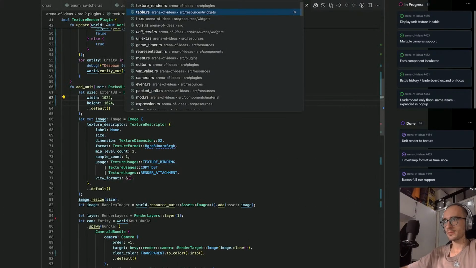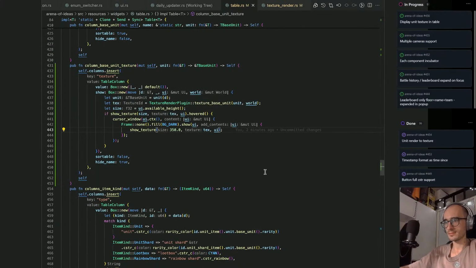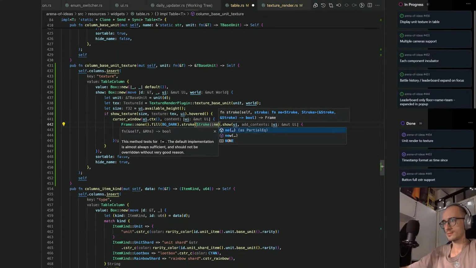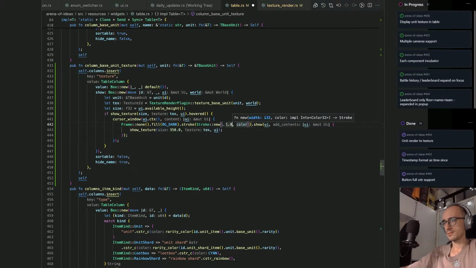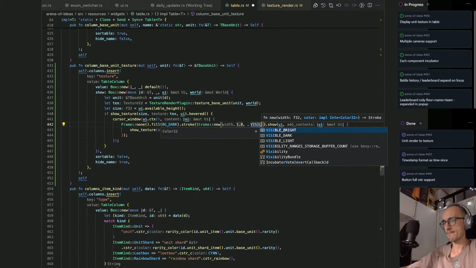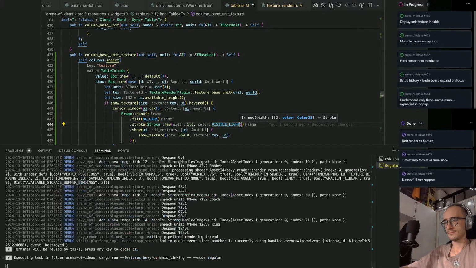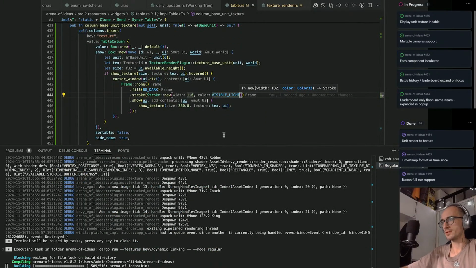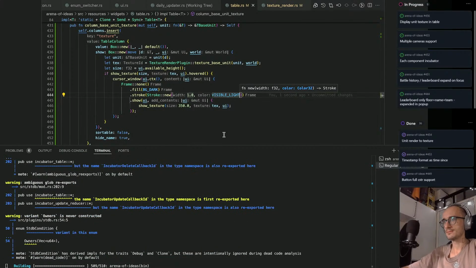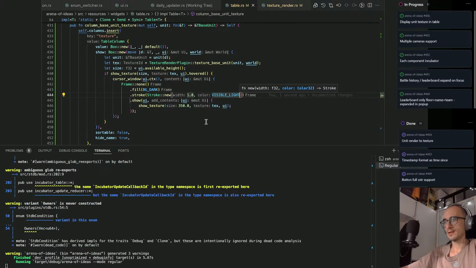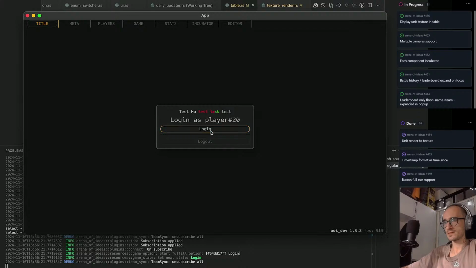Let's add the frame, the thing, the stroke. This will make it look cooler. Yeah, maybe we leave it at 1024.